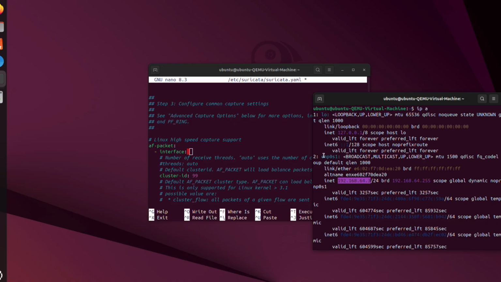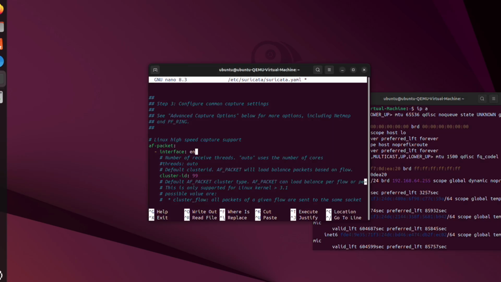In the interface, this is what's important. We need to specify the exact interface that we'll be monitoring. In this case, it's enp0s1. So we're going to write that there. So that's the second thing we needed to do.